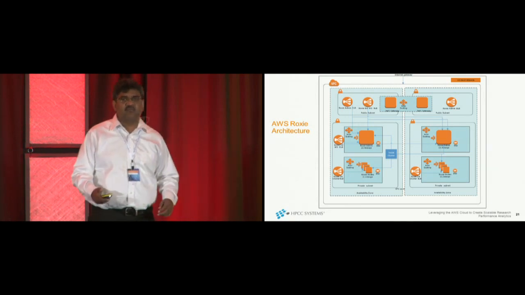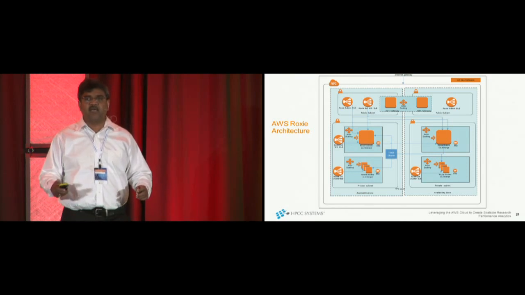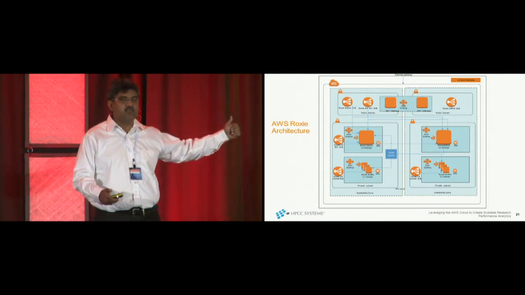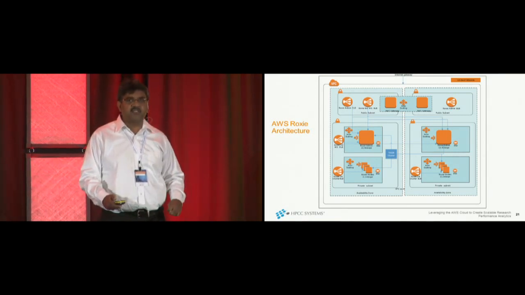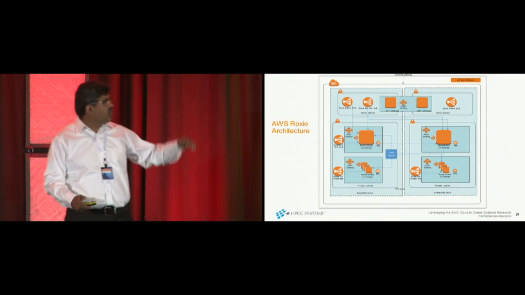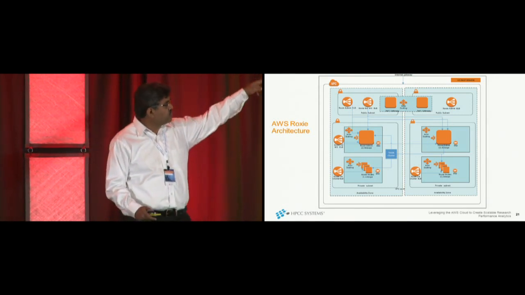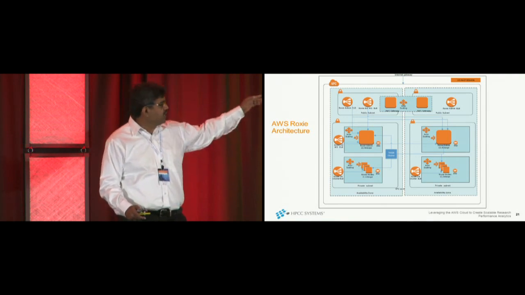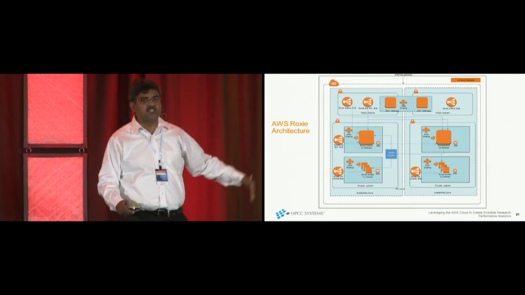With this configuration, when we were running over a period of time, we found one issue: the ELB's internal IP can change. AWS can change it without notice. In that case, Roxie ESP was losing track of the ELB. To address this issue, we put a proxy in between, and we used HAProxy for that. So the flow of the request is: first the request comes to the external web service ELB, and it is sent to one of the Roxie clusters, and the Roxie ESP sends it to the HAProxy, which in turn sends it to the internal cluster ELB, and that sends the request to one of the Roxie nodes.